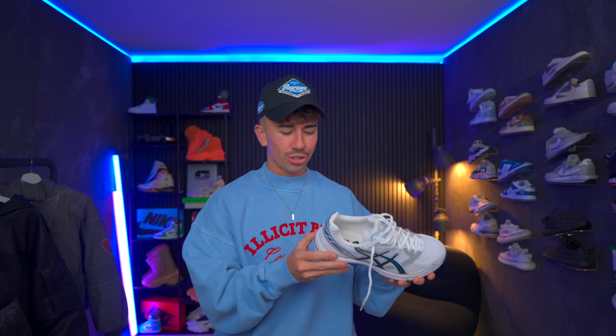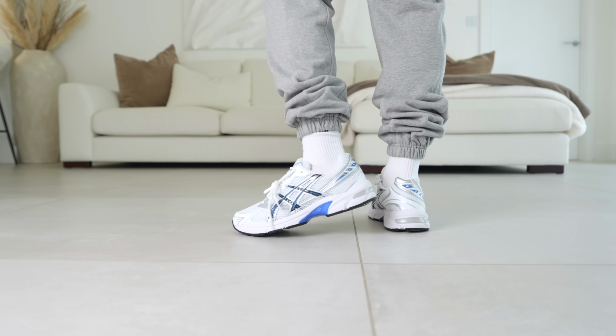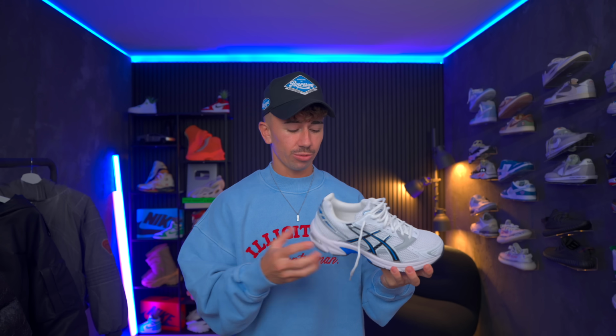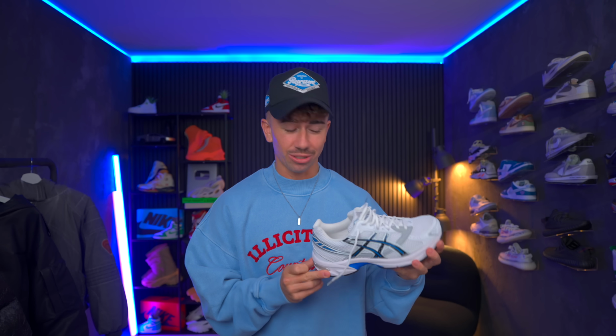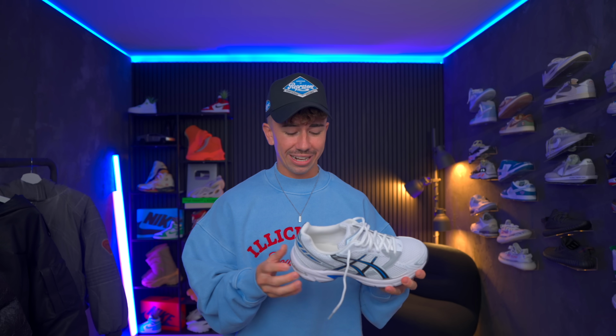But I guess to a small degree, people who do like the look of the Balenciaga shoes and want an affordable alternative, there is something like this. But I think just because the retro runner category is so popular right now, Asics really just fills that space so perfectly. It's also a lot more affordable than some of the other competitors, this one coming in at just $100. It's also incredibly comfortable. So overall, I think this is a solid pair of shoes, and probably one of the best retro runners on the market. I'm giving these an 8 out of 10.